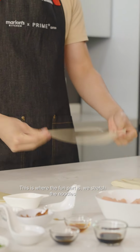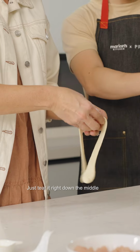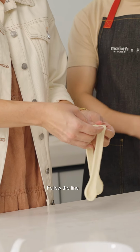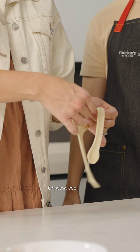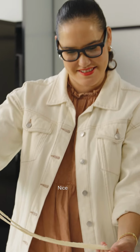Then, this is where the fun part is. You get to stretch the noodles. You can just tear it right down the middle. All right. See if it follows the line. Yeah. Oh, wow. Cool. Look at that. Nice.